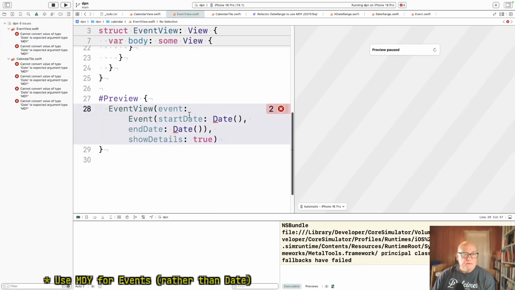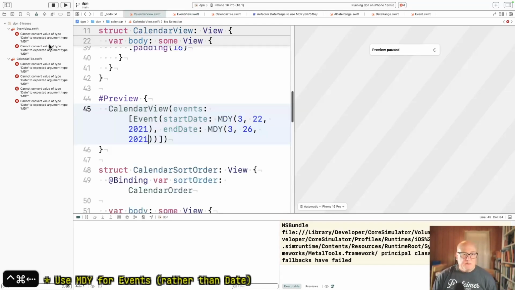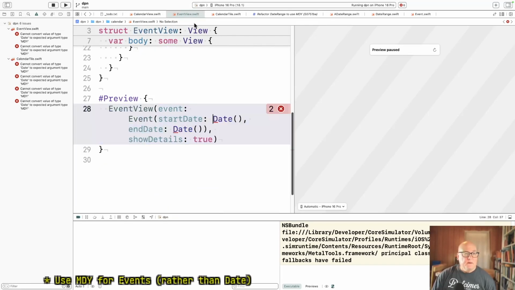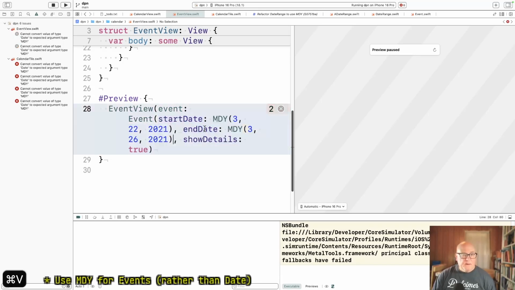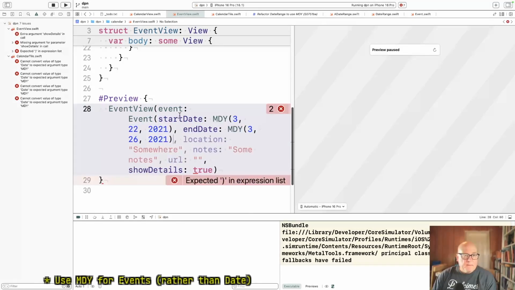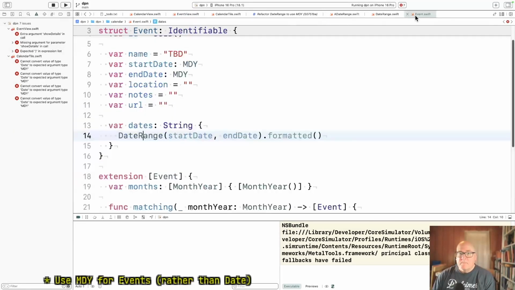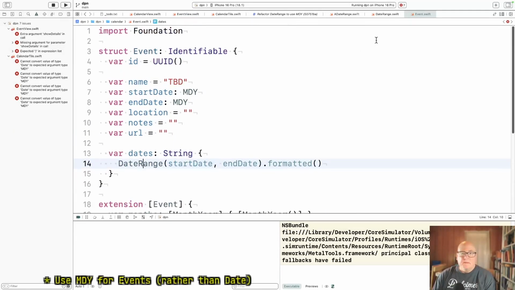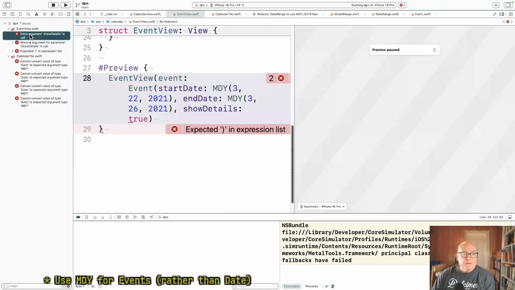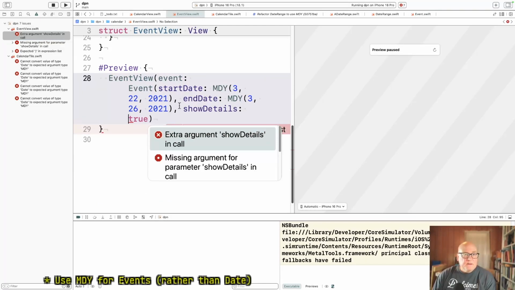Event view. Okay. Well, that's pretty much the same thing. We can just grab these. Event start date, end date.